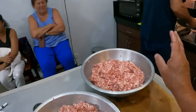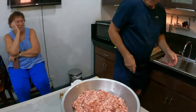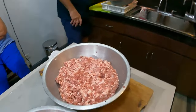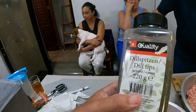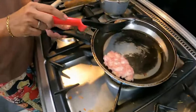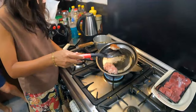We've got the plain mix with gluten-free meal added — that's what they use in Australia. And this second mix has dill in it, from Andrew Smartson in Jimmy. We're frying up a little bit of each one first to give it a taste test before we put it through the machine and pump out the sausages.